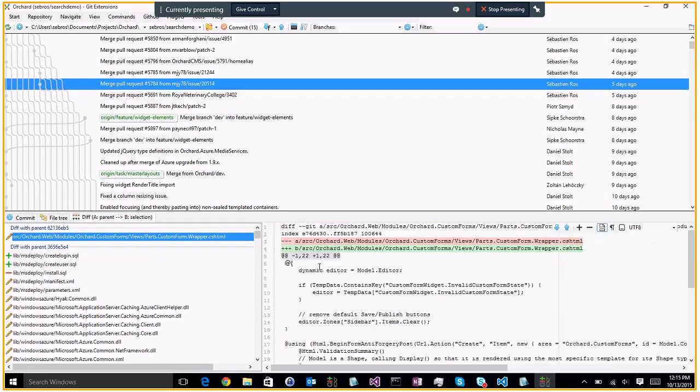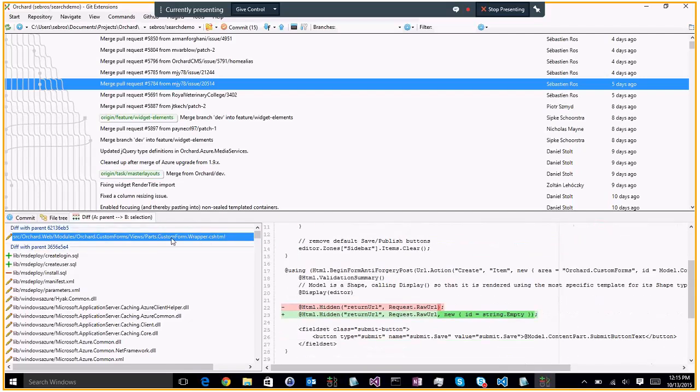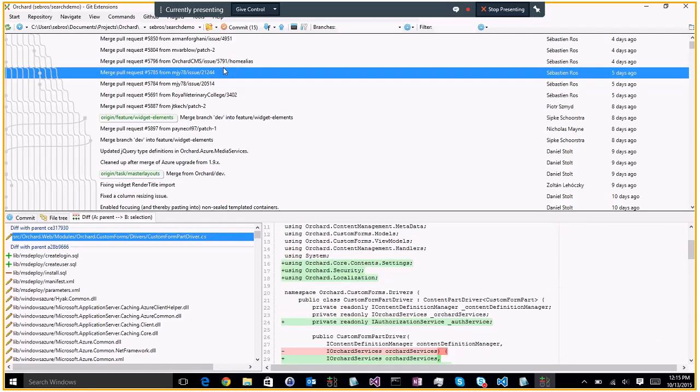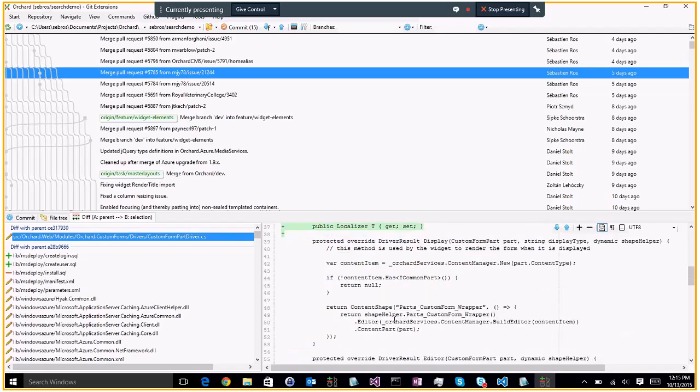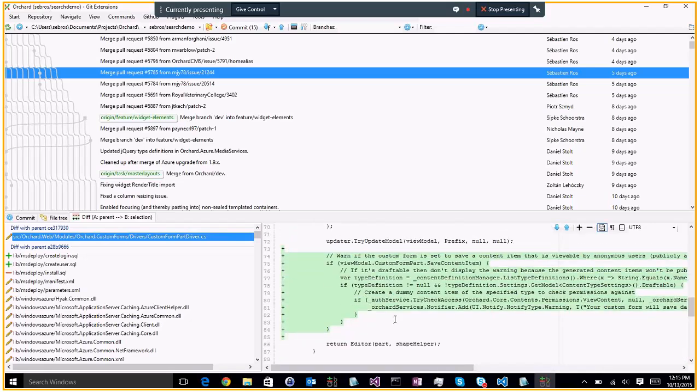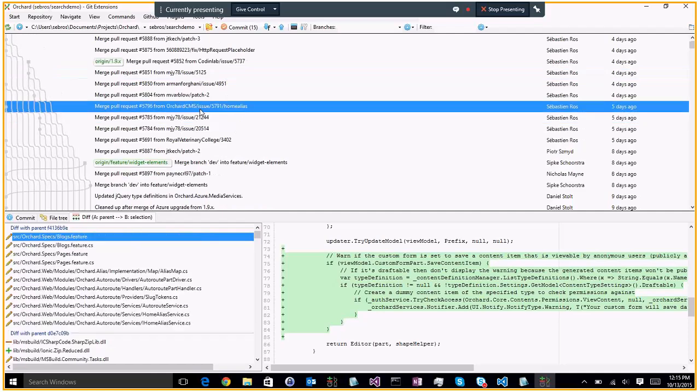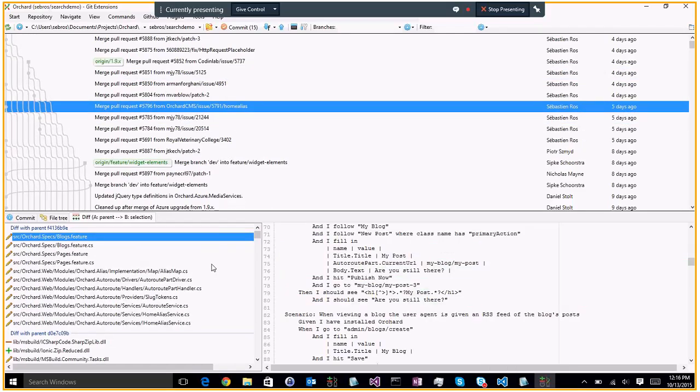Michael Yates must be on taxonomy. No, this one is custom form wrapper. Yeah, this we took it from triage on Thursday. Missing a property. Custom form part driver, missing authorization check. No, it's yes, but checking if the object is a draft before publishing the form and writing a message. But again, this module is deprecated, so it doesn't really matter. But still, it doesn't break anything, so that was fine.